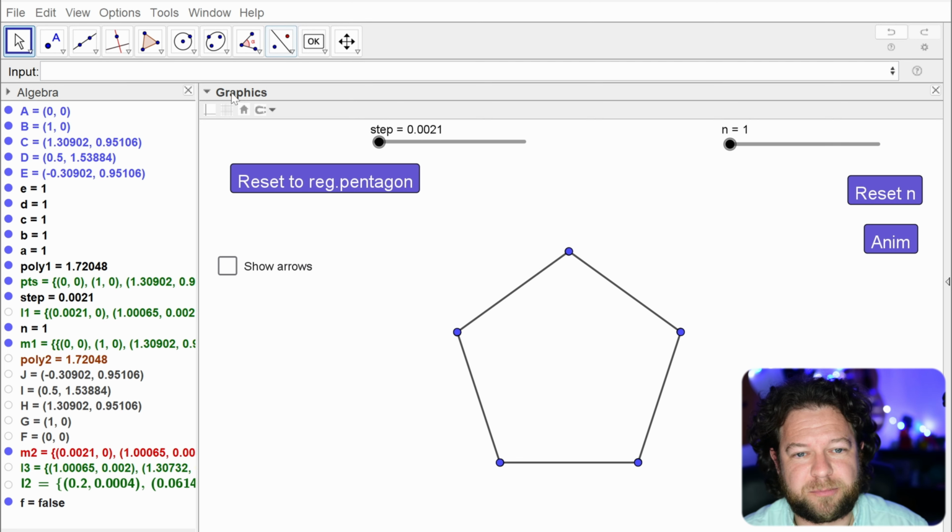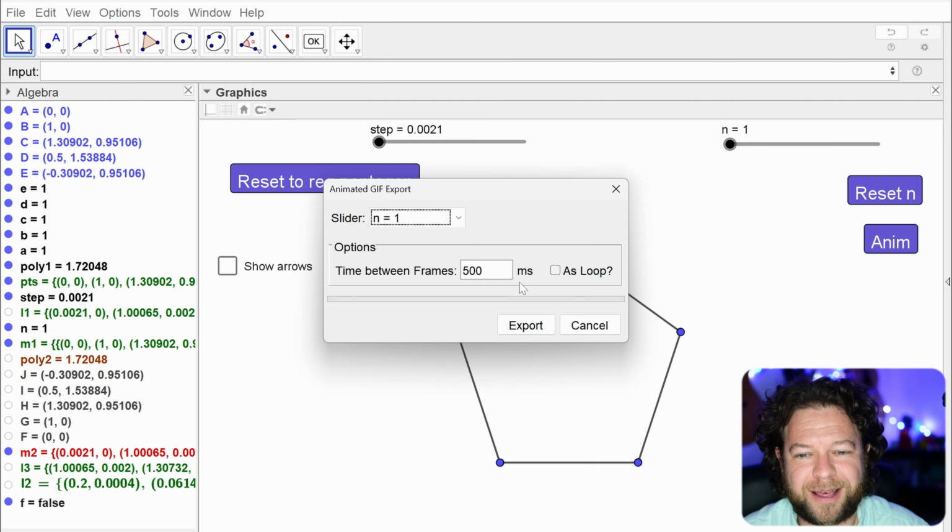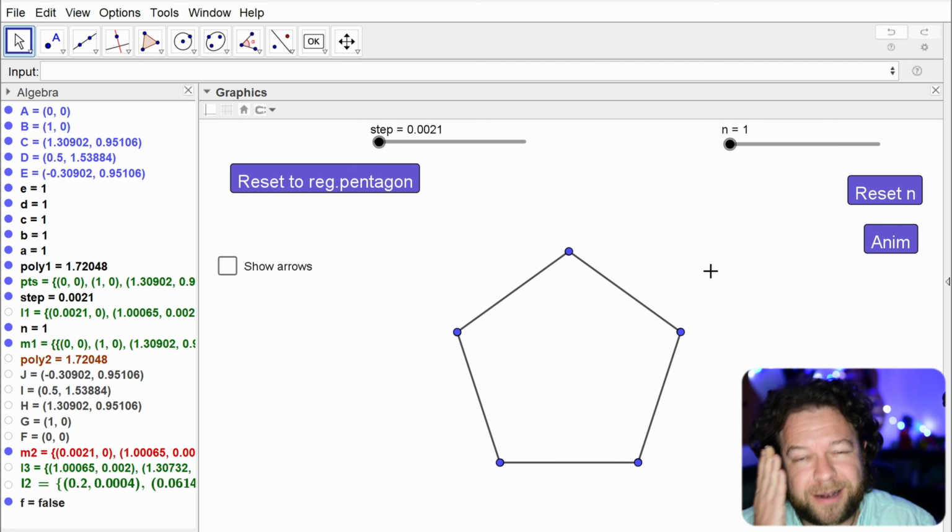You can export in GeoGebra as an animated GIF. I'm not going to cover that today. I'll mention that you have to choose a slider to cause the animation, and you have to say how long between the frames and do it as a loop. It can be a bit painful and take a long time. It does work and is a kind of clean way of doing it. It makes you think hard about how an animation works. But for the sake of having full interactivity, I'm just going to screen capture this as one way of doing it.